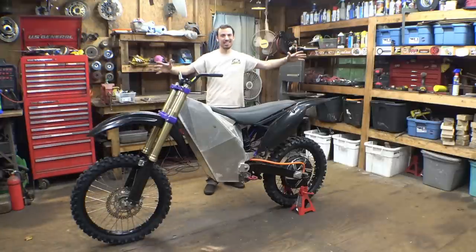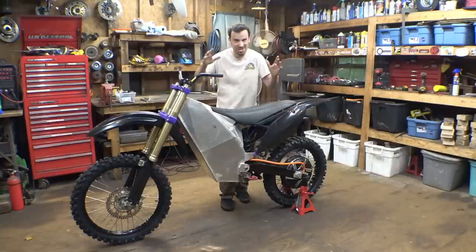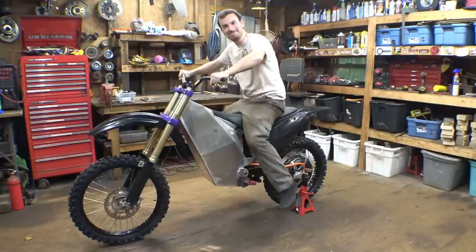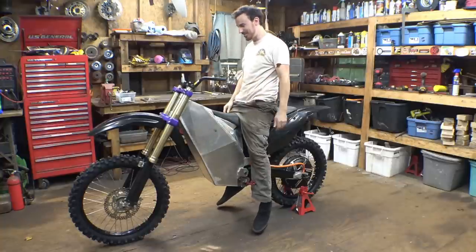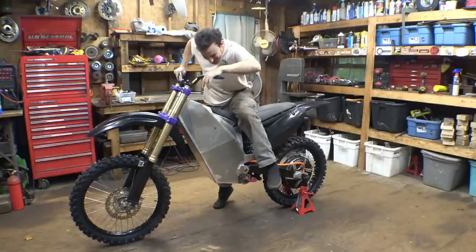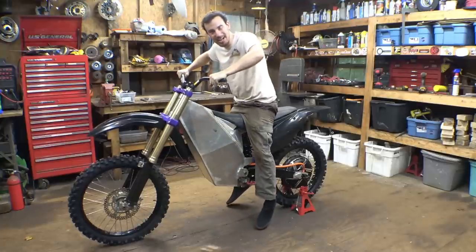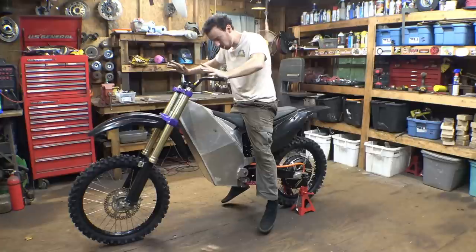All right, so I don't get this. I lowered the seat on this about 1.5 inches or 2 inches, and yet still, and by the way, the back tire is on the ground, it's just being held level with the jack stands, yet still, I can't touch the ground on this thing. I mean, I can slide off the seat a little bit, but am I this short or something? This thing's only a 250, and yet I can barely touch the ground with both feet at the same time, just barely touching it with my toes.